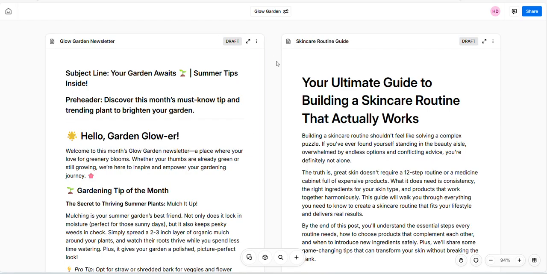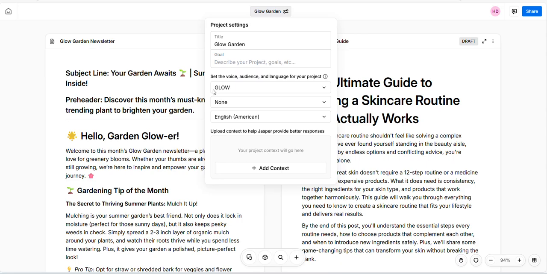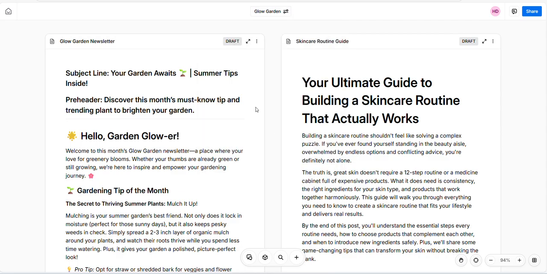And it writes these based off some content you've already given it, so it knows your brand voice and it uses that brand voice. I created a brand voice and called it Glow, and I did that by importing content that ChatGPT wrote for me just so that I had example pieces. So it created a brand voice based off that content, and that's Glow. And then you can also add your audience and the language here. And so that's how it wrote these.